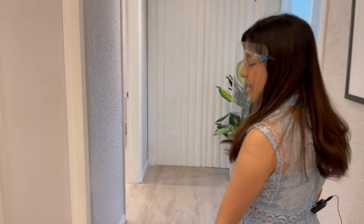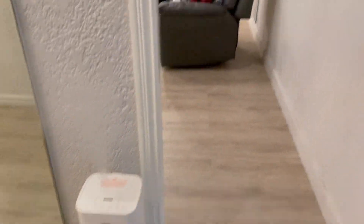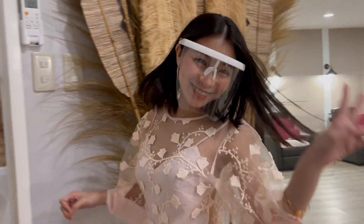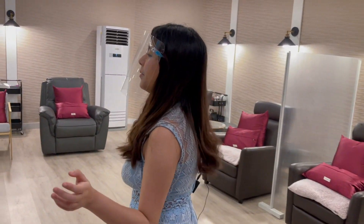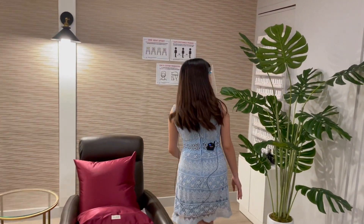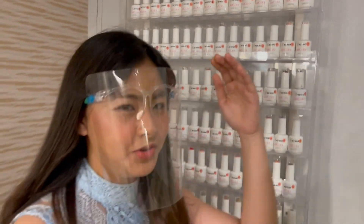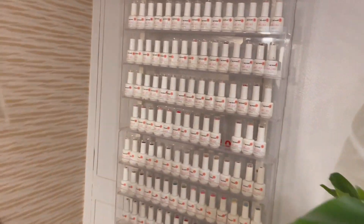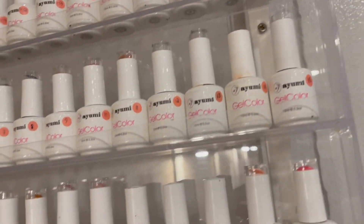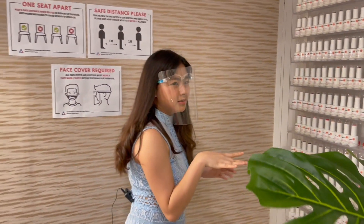This is the service area. And as you can see as we walk by, you can see the air purifier. You can see the marketing head who is hiding right now. Anyways, this is the service area and you can check out the nail polish here — it's beside this cute big plant. It's actually taller than me. You can check out Ayumi's nail polish, and it's actually gel color. I'm not gonna go into much detail about that because I'm not really good at those things.